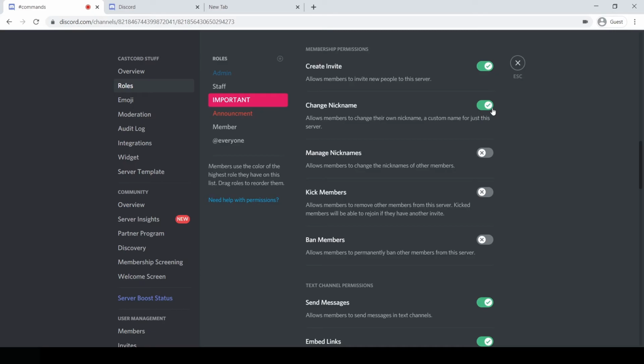Okay, I will explain this. Manage nicknames allows you to change other users' nicknames. That makes more sense. Don't give that to @everyone, because they are not local nicknames. They're nicknames for everyone on the server, guild nicknames or server nicknames. But they only appear for members on the server, so they won't appear outside of the server. This is really only to enforce a nickname rule that you might have.